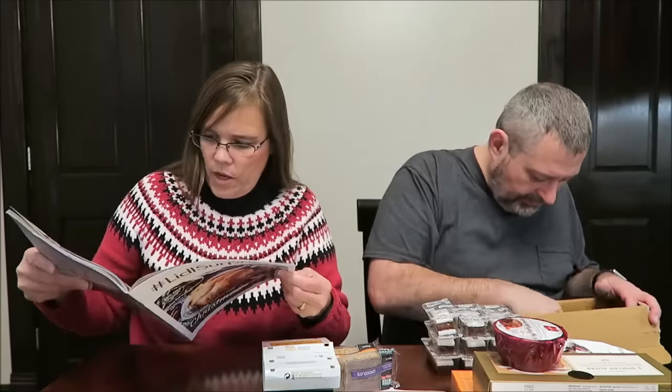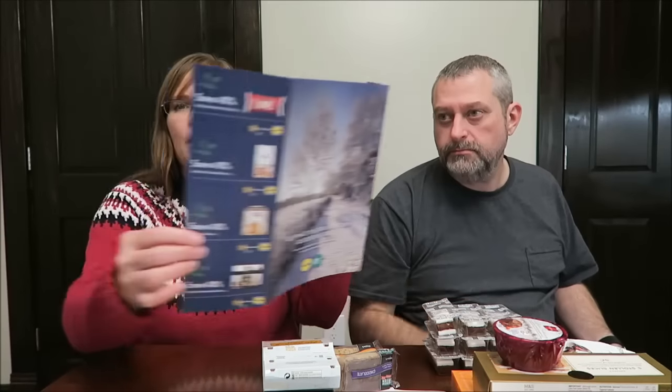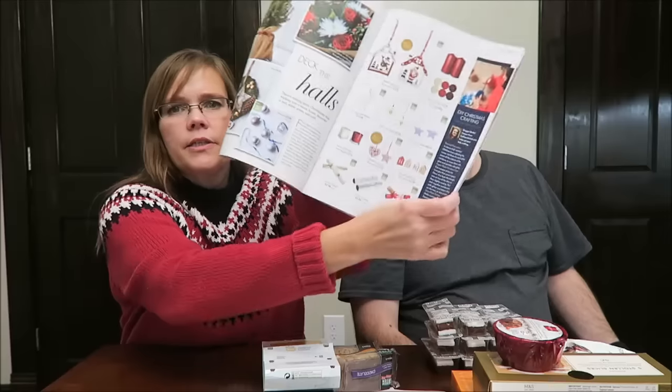What is this — LIDL Little Surprises Christmas? Is this the grocery store? It's got a catalog with all kinds of things — a cake with a tree on it. This is so neat — like a recipe book with coupons in the back. They're telling you how to cook things, and they have ornaments, a hair dryer — there's everything in here. That's awesome. Thank you very much.